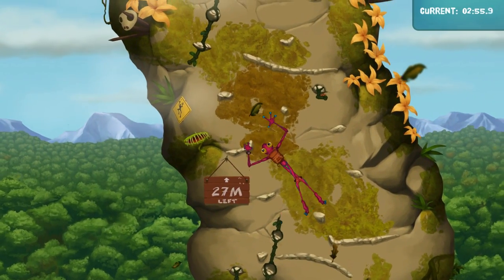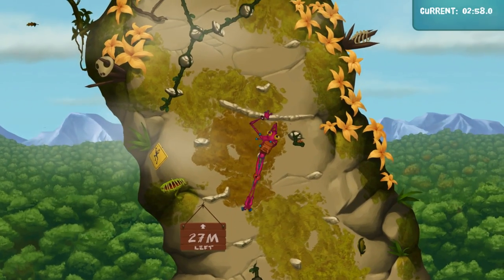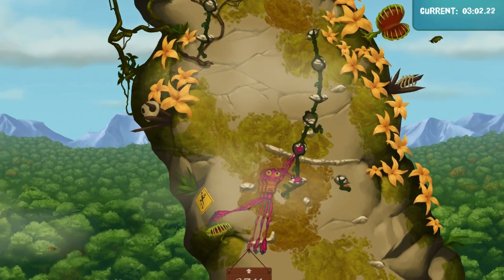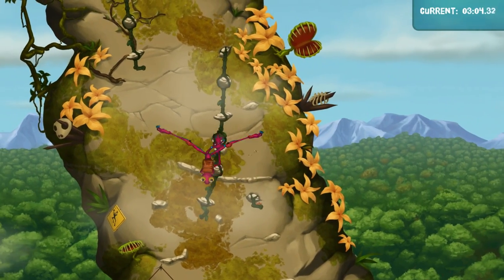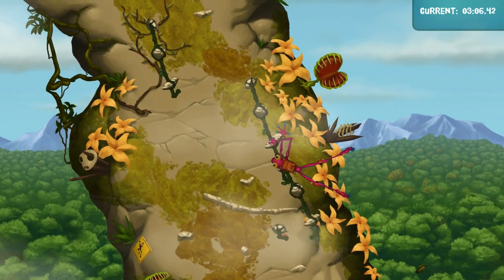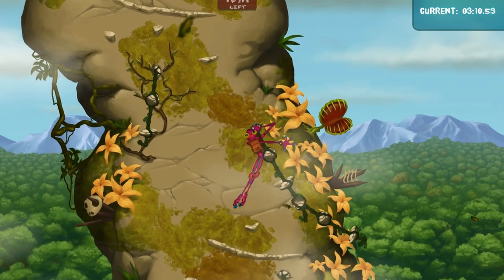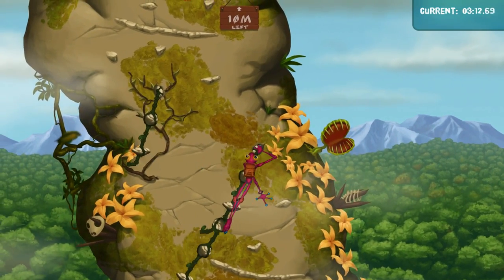So close to the thing. No, no, yeah, get the heck, yes! That thing's gonna just pop. Was that the thing that popped previously? Please don't pop again. Oh shit! I don't like you, game. Okay, that is a Venus flytrap. I think I'm supposed to swing here. I don't like that.